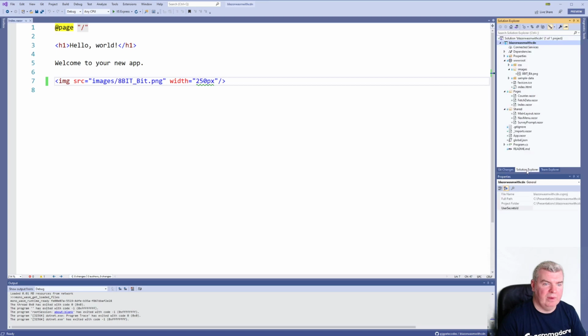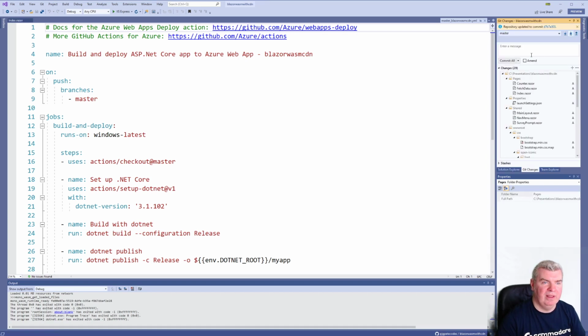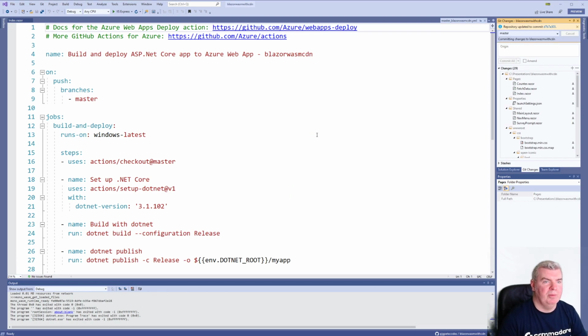And in fact, if we go to the Solution Explorer and we show all the files, then now we've got the GitHub workflows, and there's that same YAML in there. So that's pulled that down, so that's good. Go back to our Git Changes, and I'm just going to call this origin, and I'm going to do a commit and push, and assuming that it's happy enough with me, should be able to push that up.